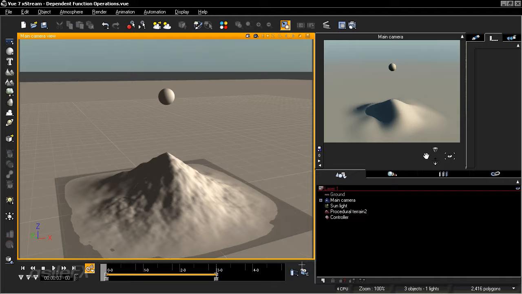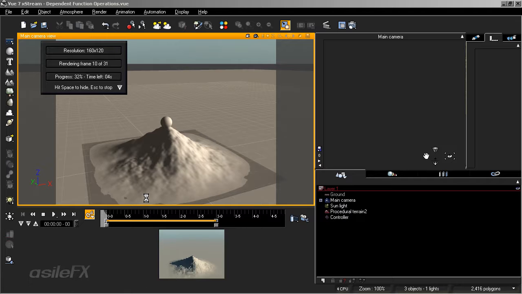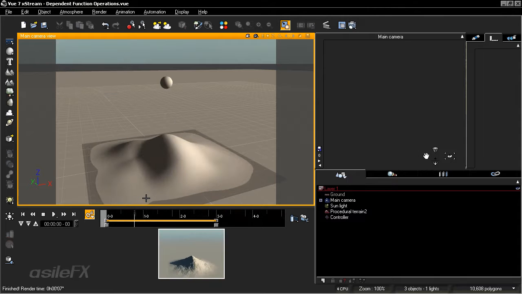So now we've already created an animation where we have that blender being animated by the control. And now in this case, we wouldn't want the control to show up in the scene, so we can click on its icon to hide it from view. Let's go ahead and just create a little bit of a preview. Right mouse click on this little film icon down here to open the animation preview options. I'm going to set this to preview, 10 frames a second, and the 4x size. So now it's going to generate our animation preview, and we can see that blend being animated over those 3 seconds. So there's a lot we can do with this.